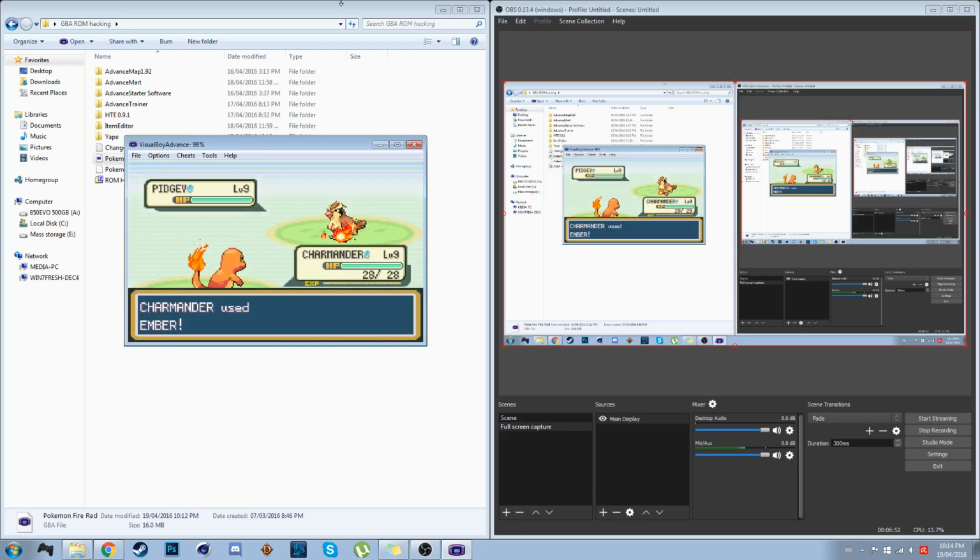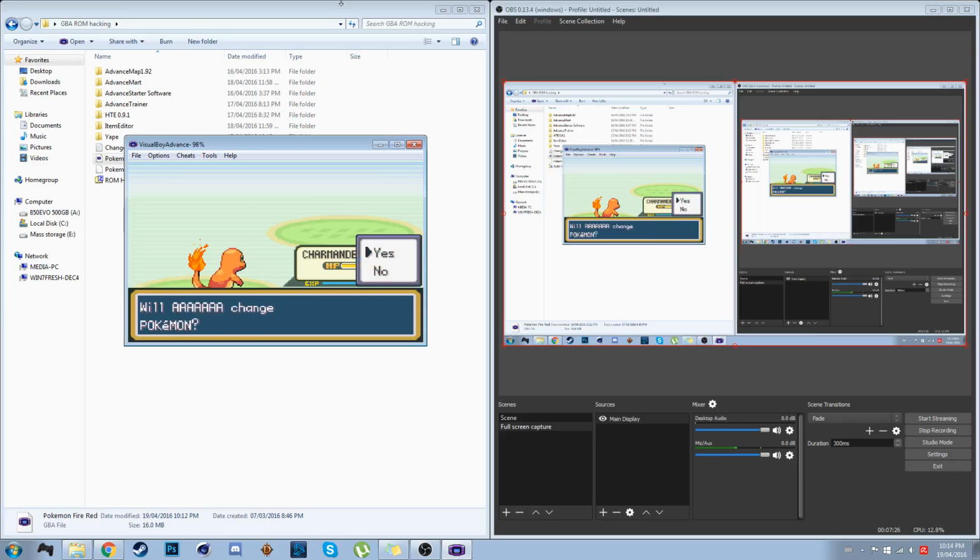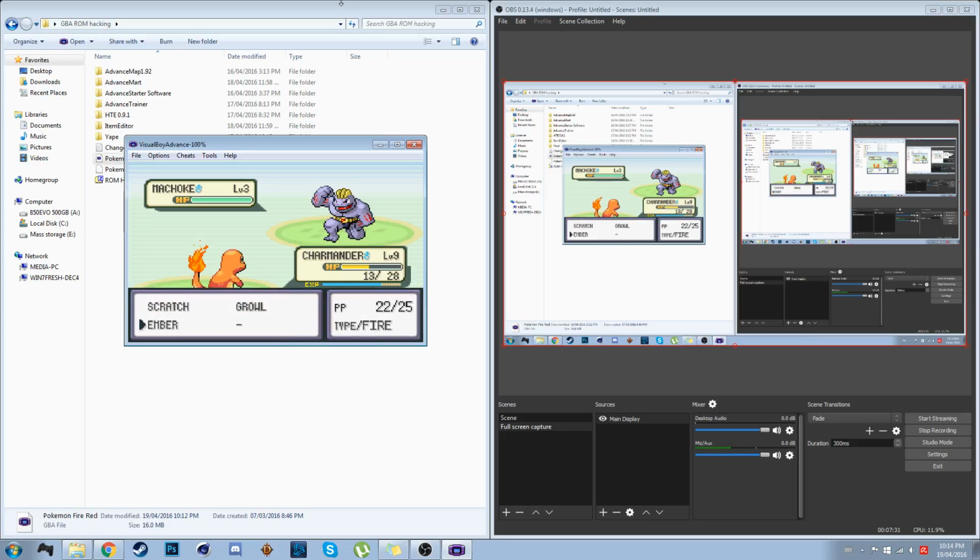And so we'll just go Ember. And... oh, I know what happened. Sorry, if you set custom attacks, you have to set the custom attacks for every single Pokemon. You can't just set it for one. Sorry about that. So I'll show you what I mean. So the Machoke, which has custom attacks put on, and the Rayquaza, which have custom attacks, will both be perfectly fine, but everything else will only be able to use Struggle because of the fact that those are the only moves it has, because there's no move set. So I'll show you what I mean by that in a second.